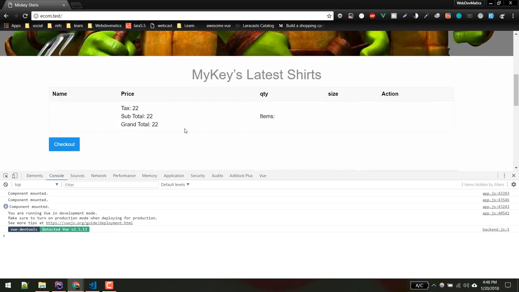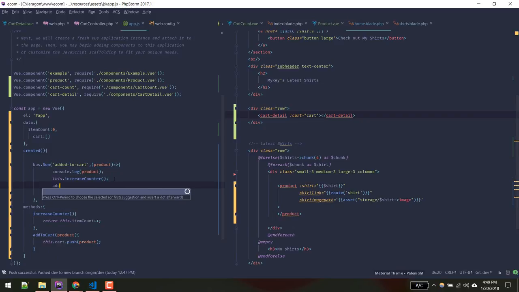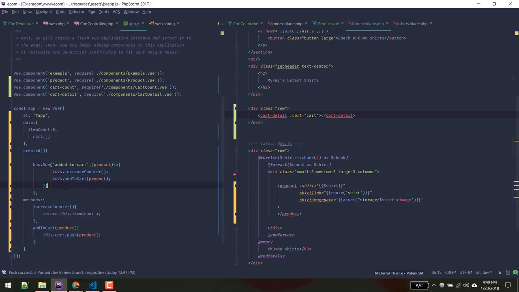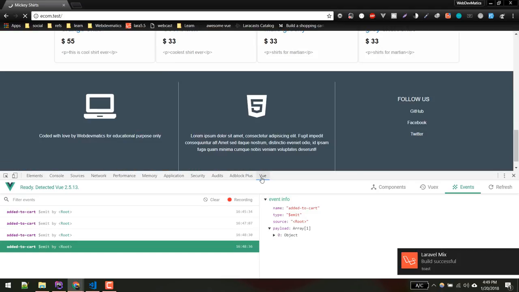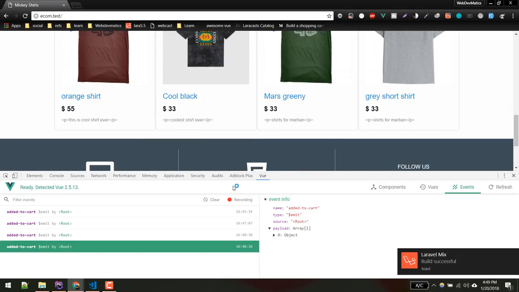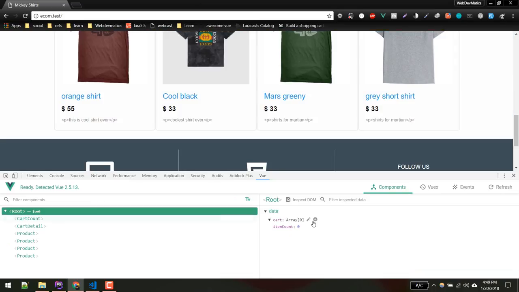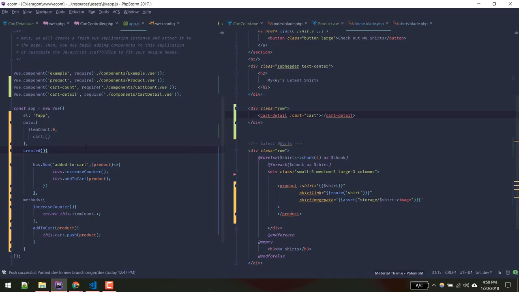Yeah, so this is the checkout form. Yeah, we need to call add to cart. So we are calling this function add to cart, and we are passing that product. And yeah, so this will push this product to this cart. Okay, let's see that in action. Okay, let's go to components, root component. Currently it is empty. Now it got one object. Now again two. Yeah, that's fine. Okay, so our basic the component is working.